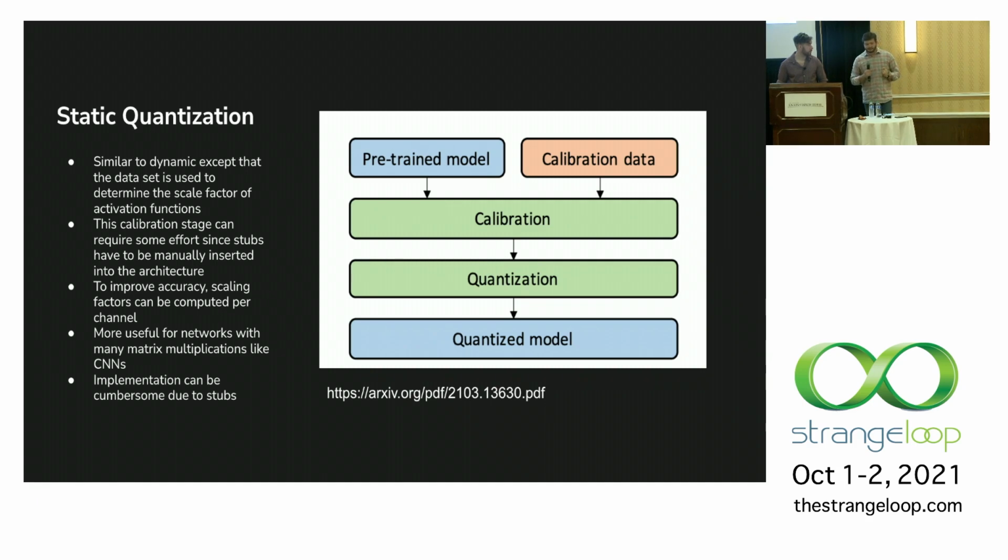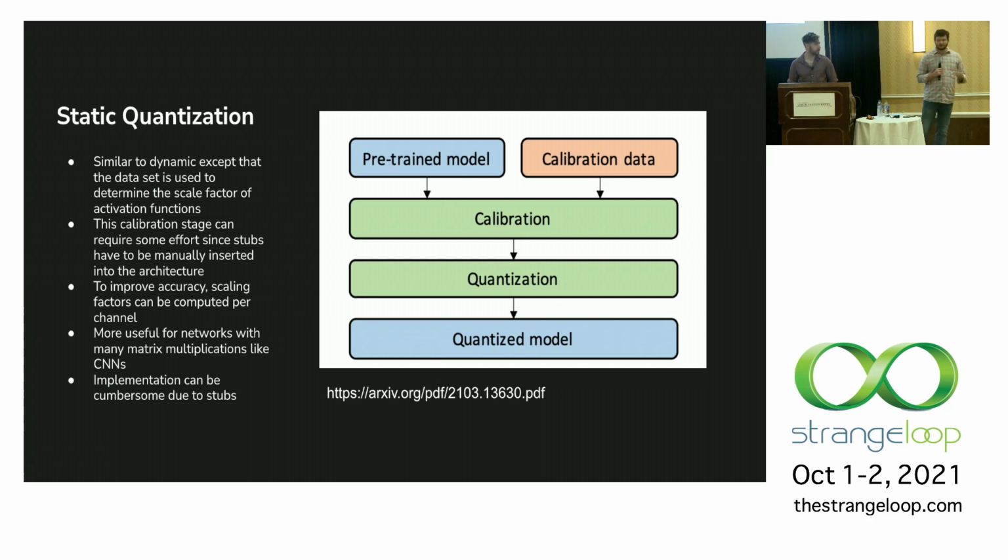This can also be done on a per channel basis, which is really helpful in a vision context, right? Because your vision models are going to have many different channels, your inputs will have many different channels, and if you learn a scale factor per channel, you're going to get a better representation of those weights in the 8-bit integers, right? So this is going to benefit vision models more than language models, we found.